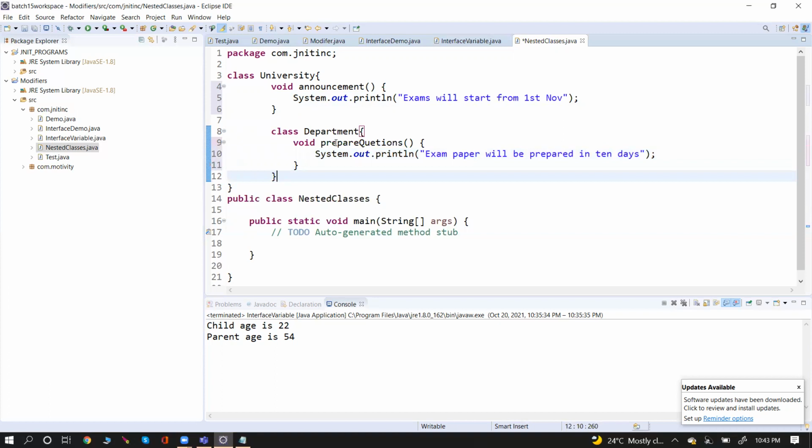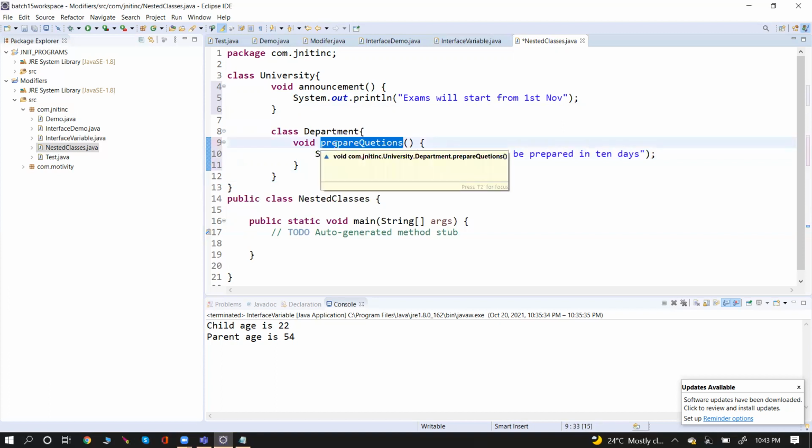Now, when should the question papers be prepared? For the exam. When should they start? Before the exam. When they announce, they should start doing it, right?